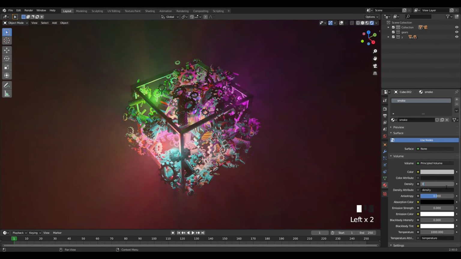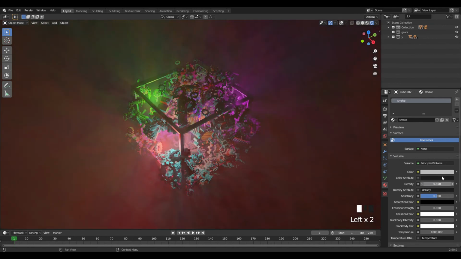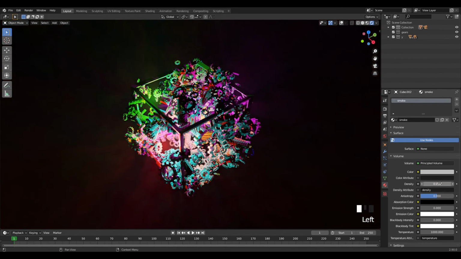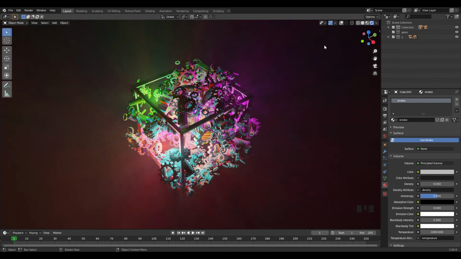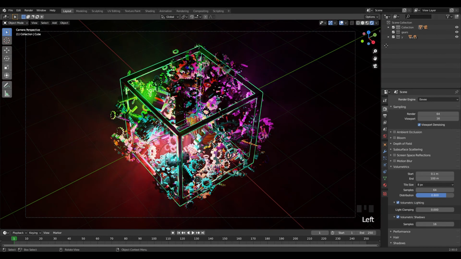But I don't want 0.1, I want about 0.3 or 0.01. That's nice. I will say 0.07 will be better. No, that's too much. 0.05 will be better. That looks nice. It looks good.